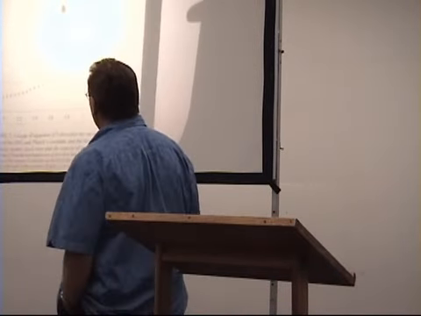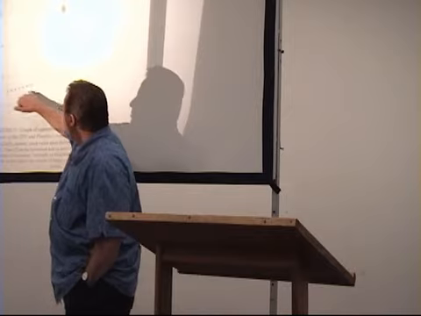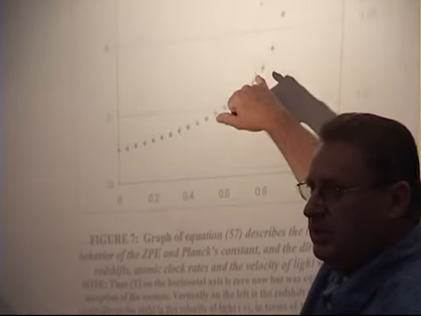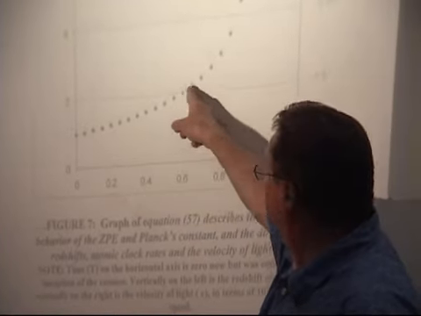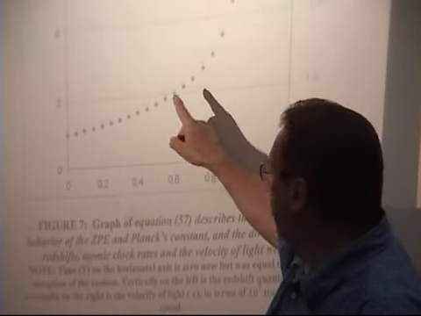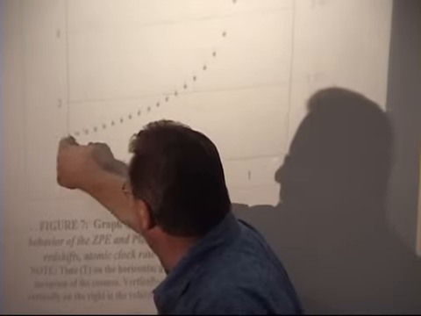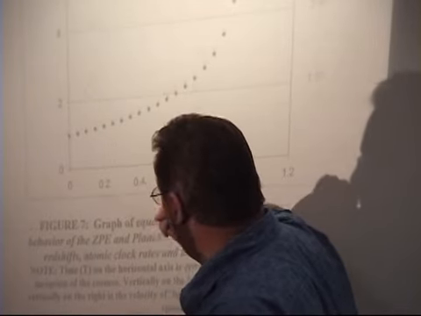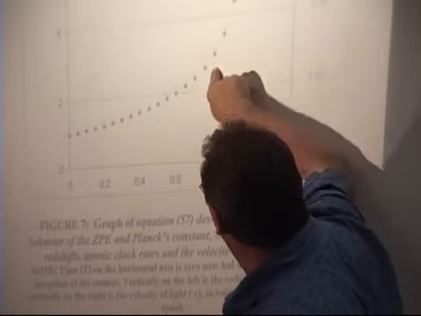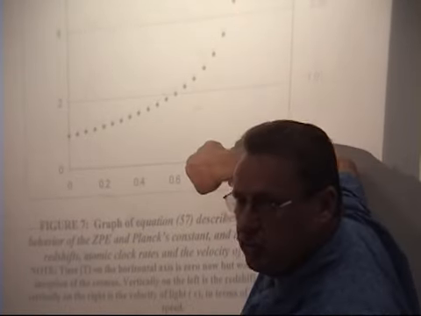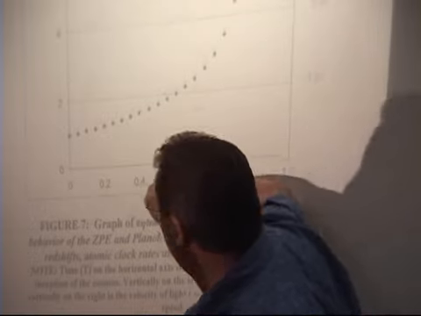Let me remind you that the basis of what I'm doing here is following this curve, which we've determined as being the way that the zero-point energy has behaved with time. We're going back along this curve by using a process in calculus called integration, finding out when these various atomic ages occurred in orbital time.